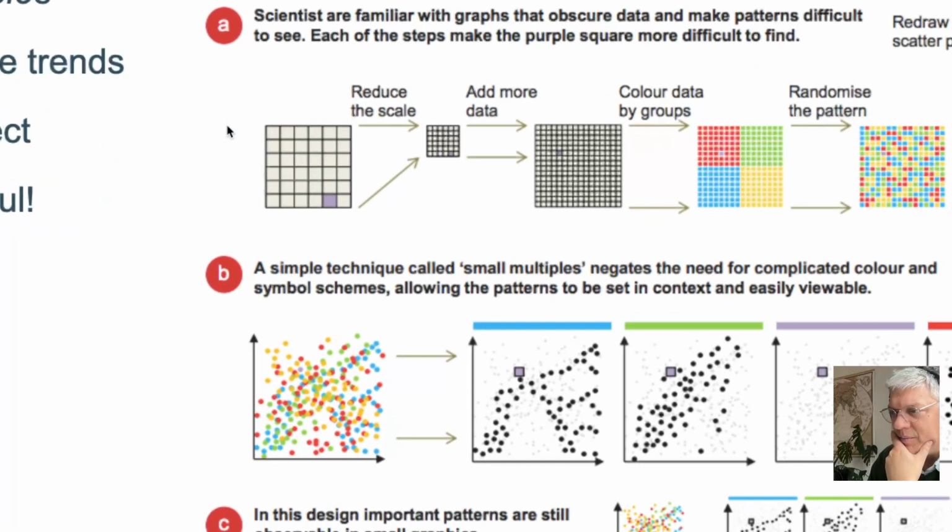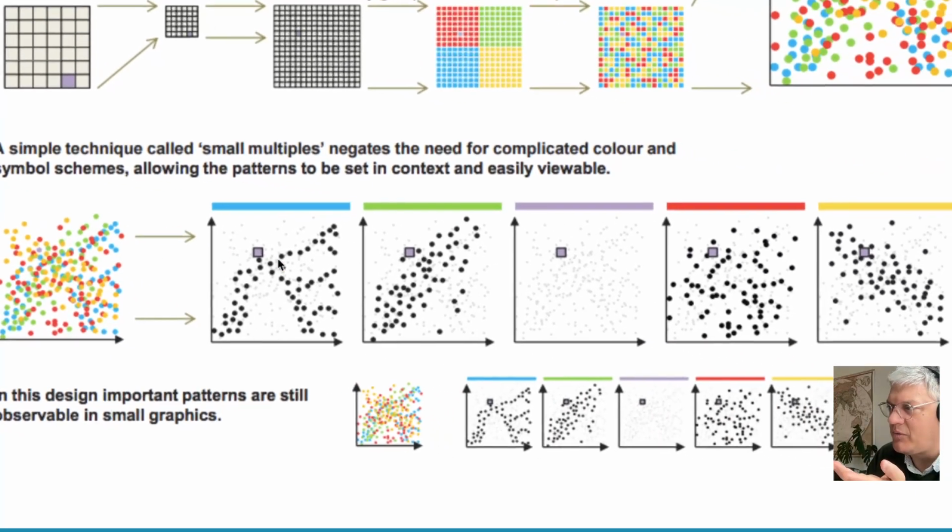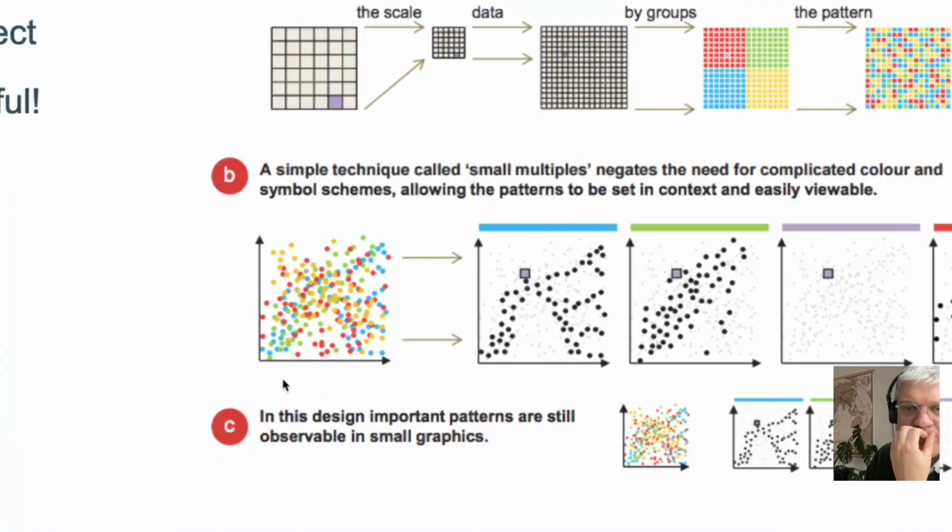So here we have a data set with three dimensions. We have X and Y, and we have color, because there are certain categories. There are five categories, right? And color is the best for categories if position is not available. So this is a quote unquote good data visualization. But still, it's very hard to see things.